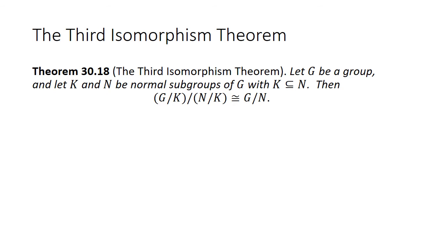Now in the textbook there is also the 4th isomorphism theorem, but I think I'm going to skip over that one and just go straight into investigation 31. Like I said, we're getting to the end of the class, and we're crunched for time in terms of what we can do, so I have to pick and choose. So we're going to skip the 4th isomorphism theorem, but if you're really interested in learning about that, it is in the textbook and you can read about it.